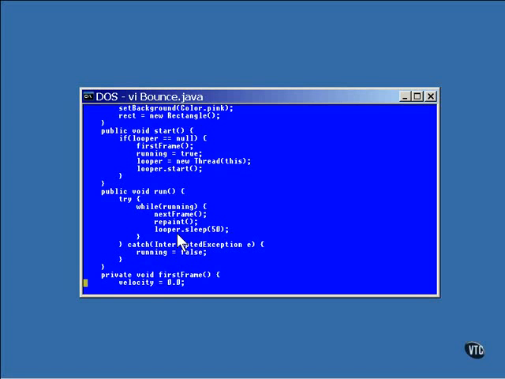Notice that inside this loop there is a call to the method named nextFrame. All it does is move the bouncing ball to its next position and then schedule the window for being redrawn. And the entire thing is in a try block because the sleep method requires that. Now there's quite a bit more to this class, but it all has to do with the details of drawing the animated window, and none of that is on the exam. I just wanted to show you how a runnable object is started and run.